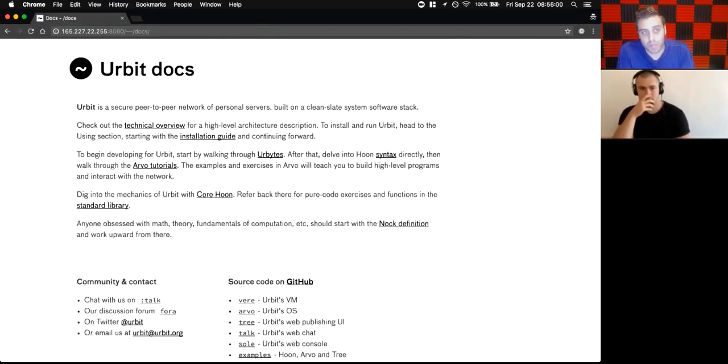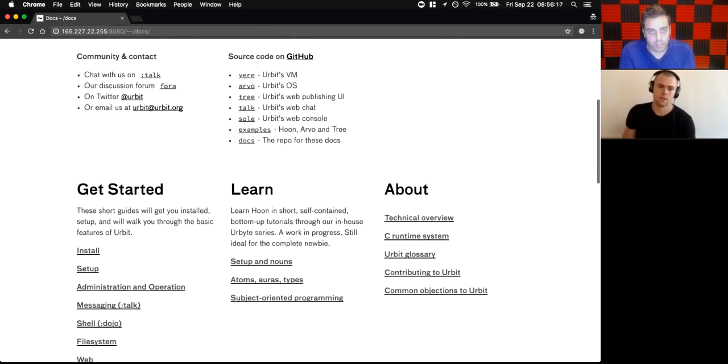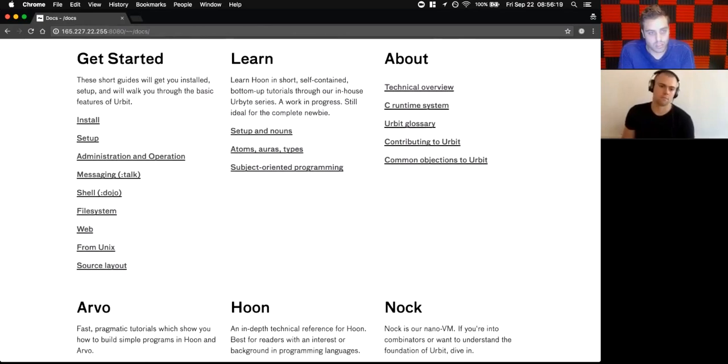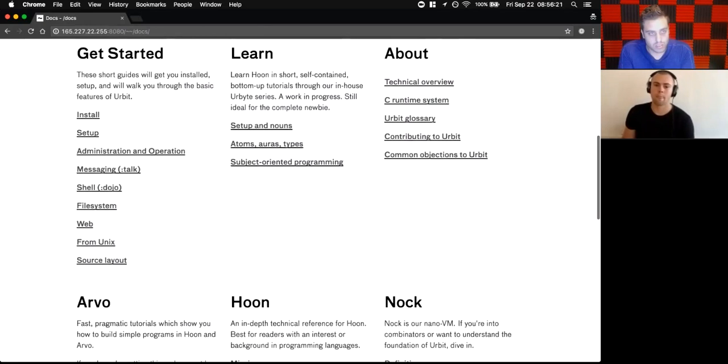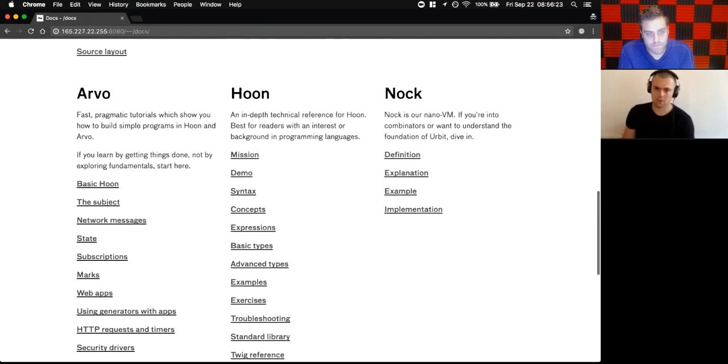So now this is being run from our local planet, just being hosted. Exactly. So I can access this from my phone. I can log in and talk, and do all this stuff. Of course, at some point we'll have a mobile app, which pings you with notifications, and that'll be complete. But for now, it's the early alpha stage. Nonetheless, we basically went through most of these. If you want to learn Hoon, this is the place to come.